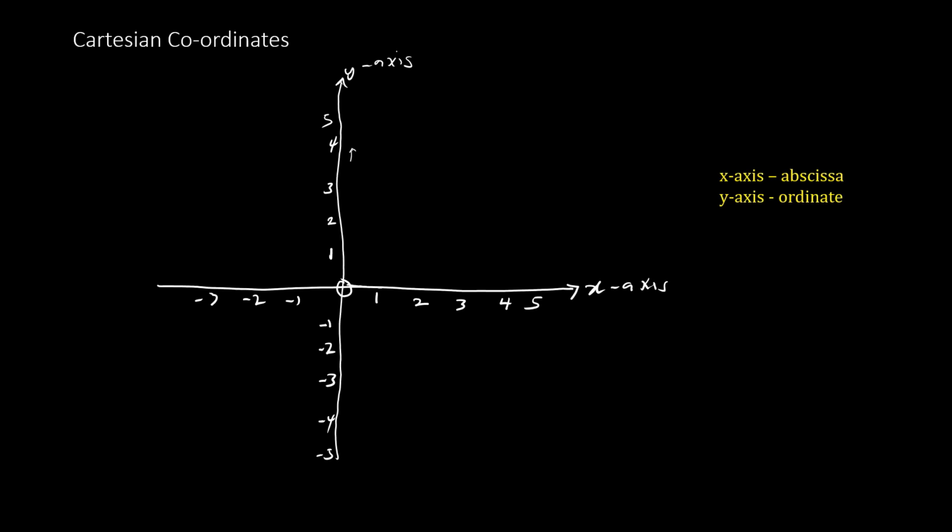The two coordinates can be paired. They can be put in a pair with the abscissa or the x-coordinates written first. For example, if you have a point A here in the Cartesian plane, so if you have to specify the position of this point, we are going to write the x-axis first, then we write the y-axis. X-axis is the abscissa, while the y-axis is the ordinate.